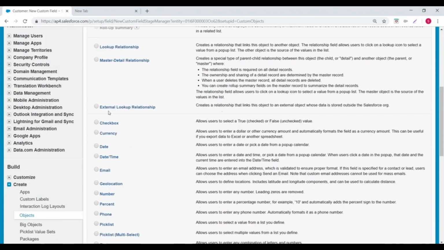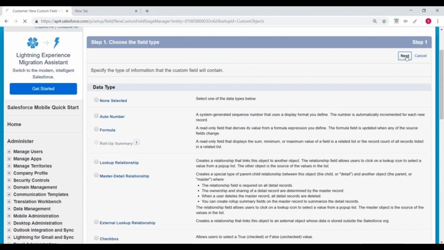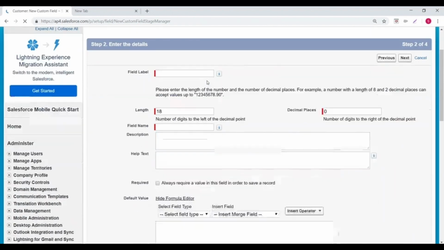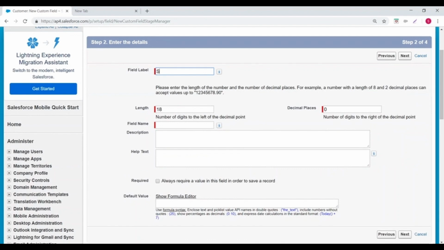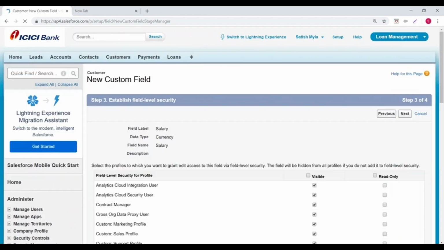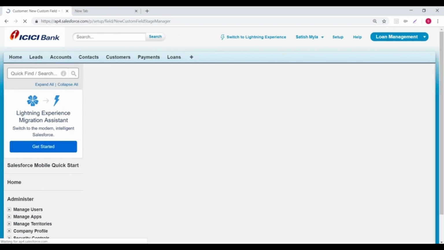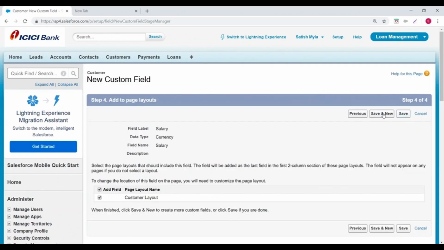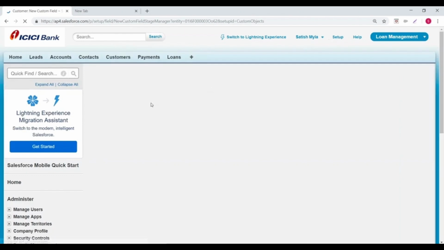Then I have salary. If it is a person, I will not ask annual revenue, I'll ask your salary. Choose the data type, same navigation I am following. Enter the details. Give next. Save and new.